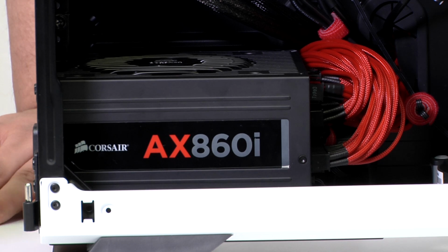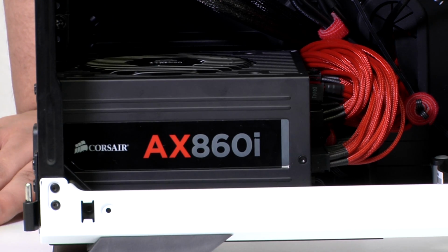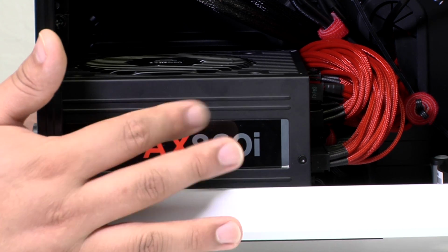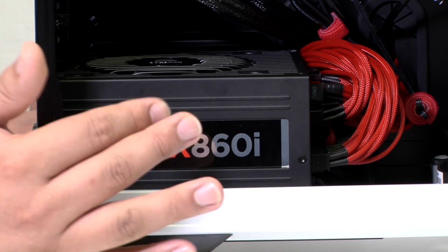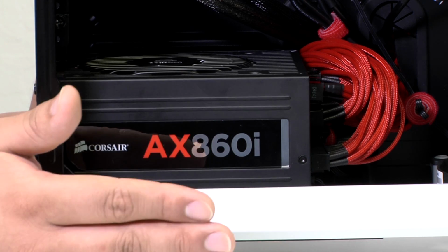You can build an extremely quiet system, and if the fan that you have in the power supply is very audible, you could be building the system to the point where everything else is extremely quiet, and this is extremely noticeable. Now we've gone ahead and selected Corsair's AX, which is their high performance, currently their Platinum series, so it's just about their highest end grade of power supply, great thermal efficiency, pretty much inaudible under load.